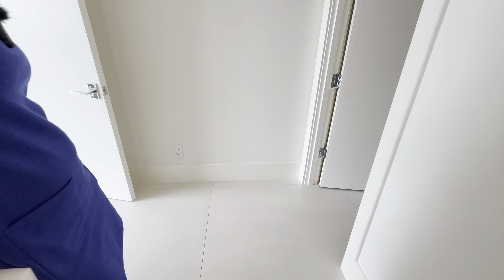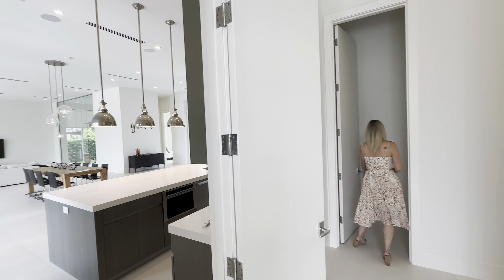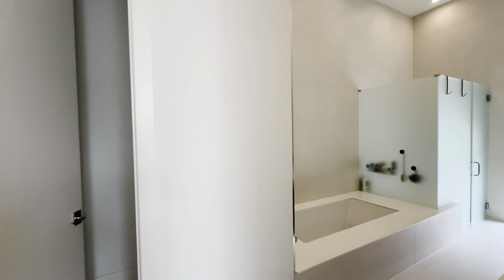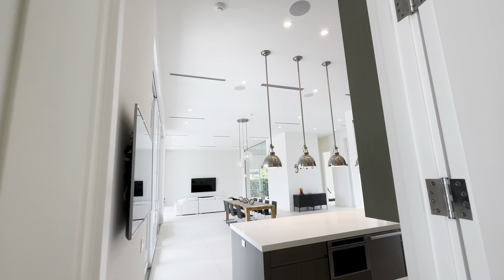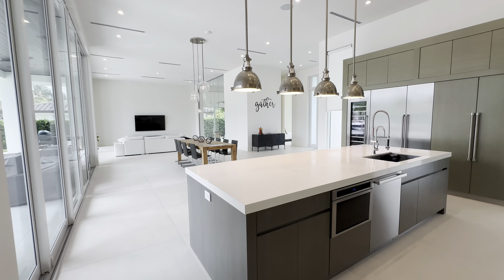The baseboards are oversized, I guess to match the tall ceilings, and I love how they made the doors so tall as well. Everything is very exaggerated but with taste. That is the floating toilet — so everything is nice and neat and organized. There's a speaker up there, which is probably for music, and it's also in the living room area so you could really play some jazz or calming music. It's definitely set up for entertaining.